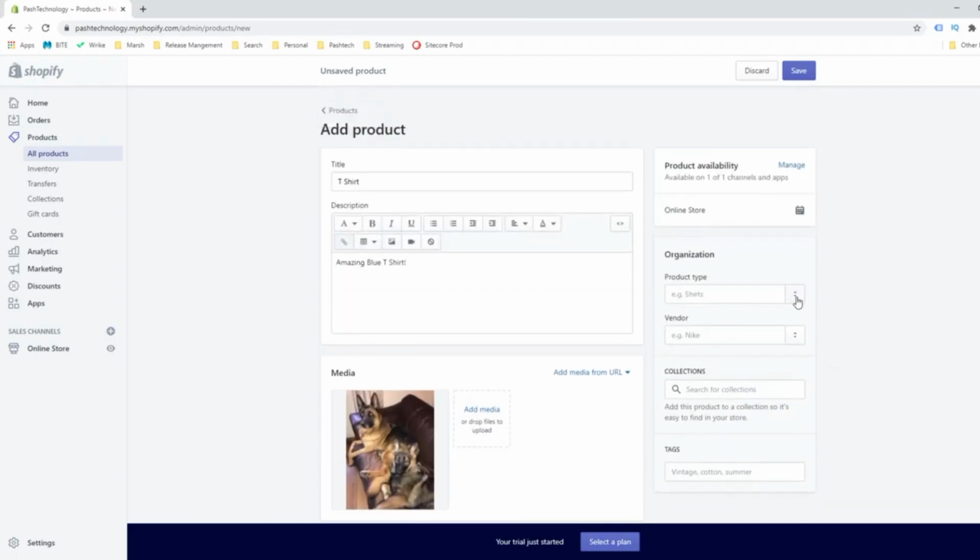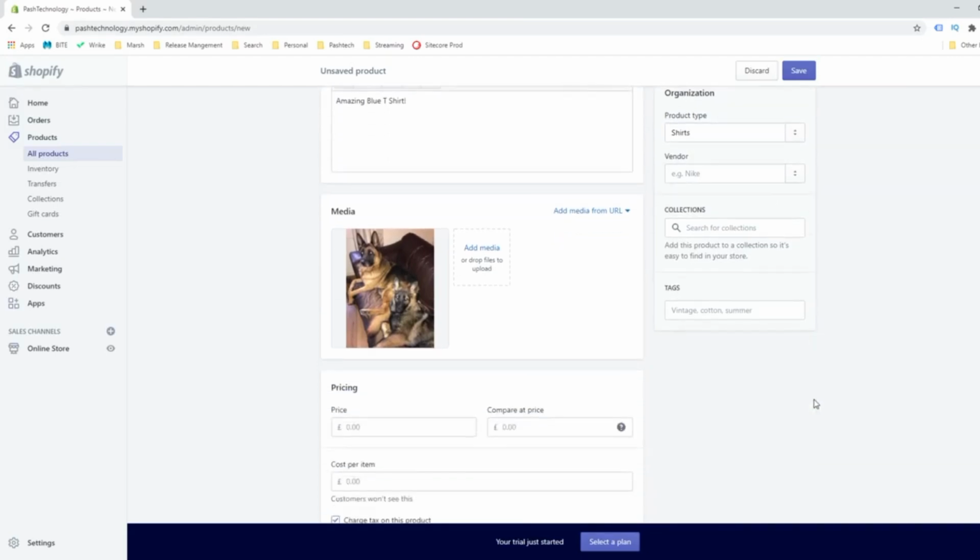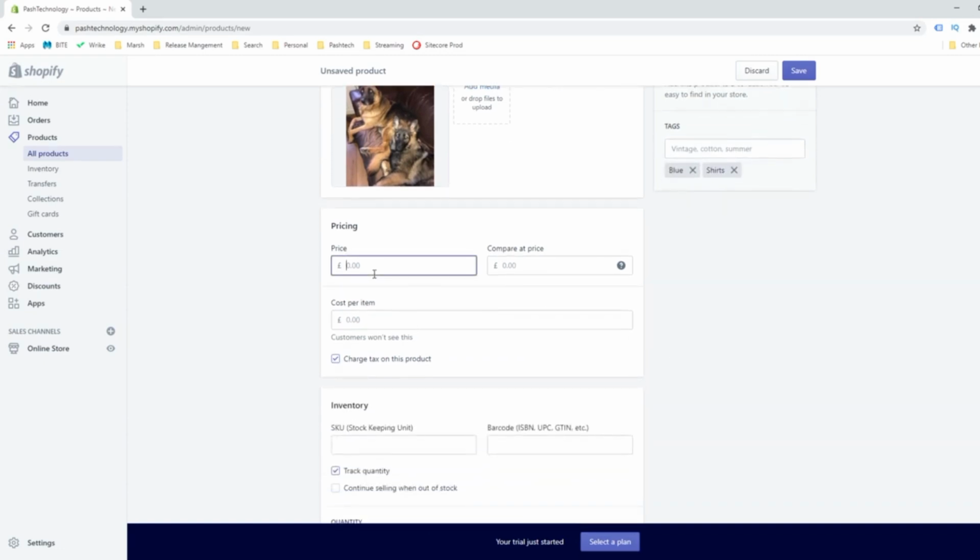You can set product types like that. You can have the Nike. Yeah, so I'll do that. So this is how you categorize them. So that becomes a category, and you can add multiple ones. You got tags there, so shirts, and like maybe blue, and that's how people can filter it, find it. It's really simple. I'm just going to charge $29.99 for my t-shirt. So you can put a different price, and I think that's for sales, etc.